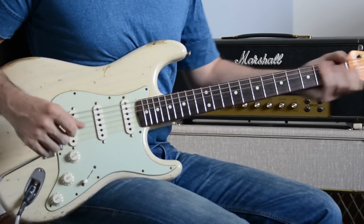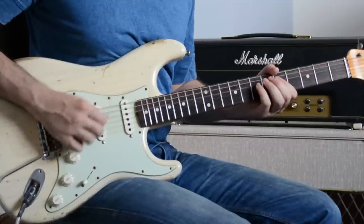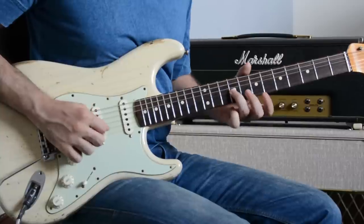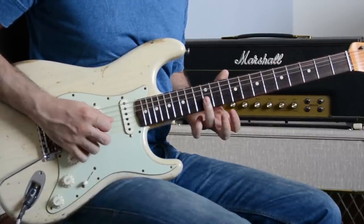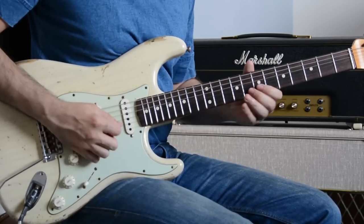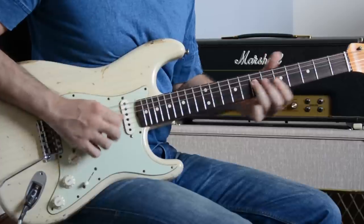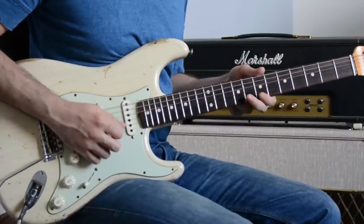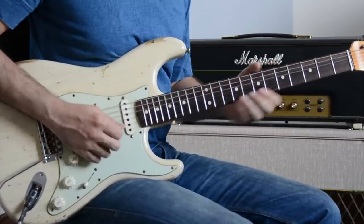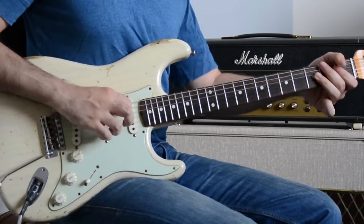Slide is on the third string, twice on the ninth fret, and once on the 12th fret. The "ooh" part is the second string, 8, 8, 7, and 7 on 3rd, 9 on 4, 7.